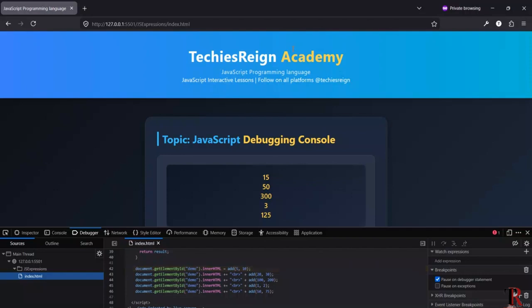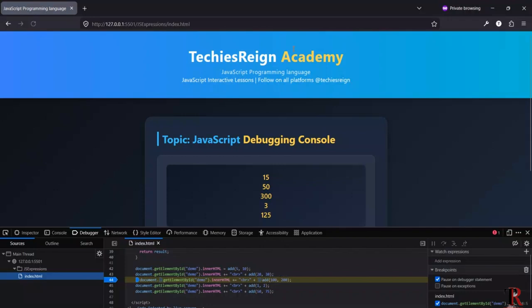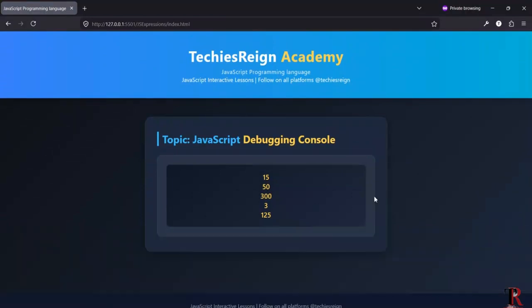So if I click any of these lines of code, it will pause execution. And anytime you refresh, it pauses at another line. When you need to continue, you just press the play button and then you can see that my code and the results have returned back on the screen.